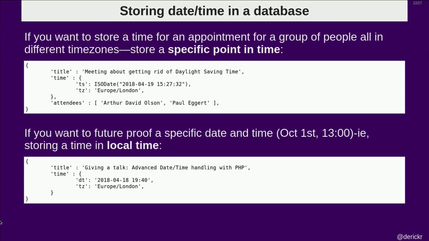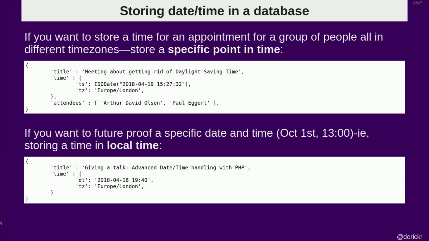Now, that is annoying if the time zone rules change for the user that set up the meeting with a specific time zone in mind. So if the UK decides to Brexit and change all the time zone rules, which is possible, plausible, maybe not, possible, yes, then the point in time for the user that sets a meeting will be then the wrong time. But for everybody else that I arranged a meeting with, it will still be the same point in time and their calendars will be correct.